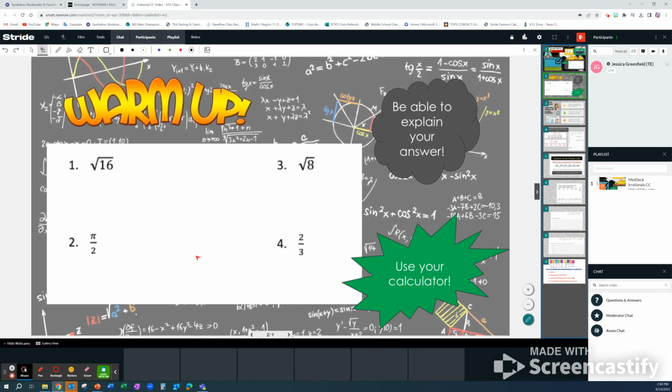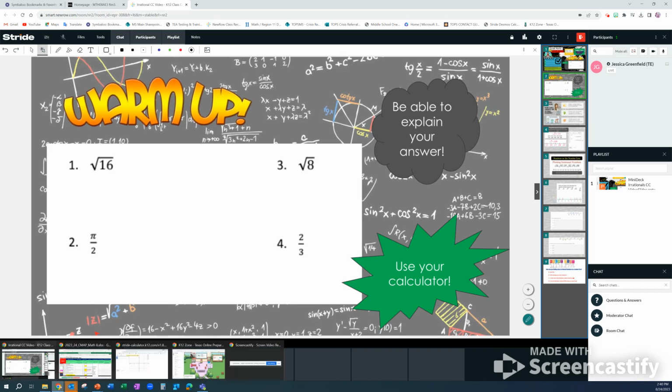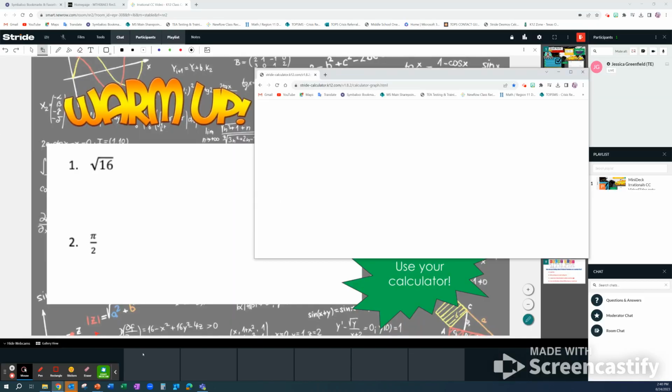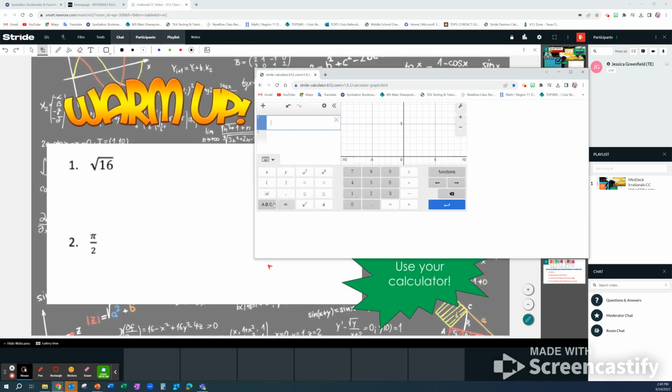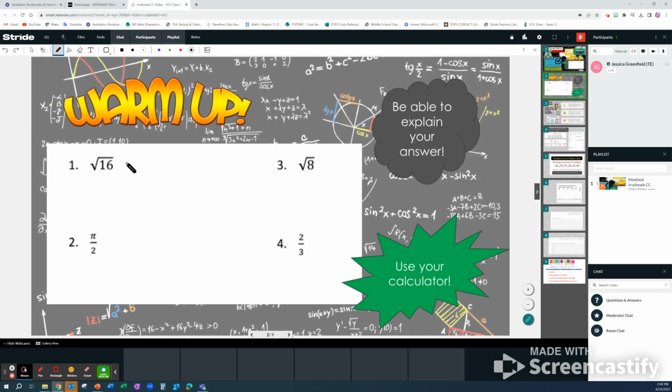So I'm actually going to pull up the calculator so that we can look at how to do this if I were doing this on my own. It's going to pop up here in a little window, I hope. There we go. I'm going to expand my keyboard here. I'm going to put in the square root of 16. Right when I do that, you can see that it really quickly spits out an answer. So 4. So over here, I'm going to grab my pencil. This is going to be equal to 4.